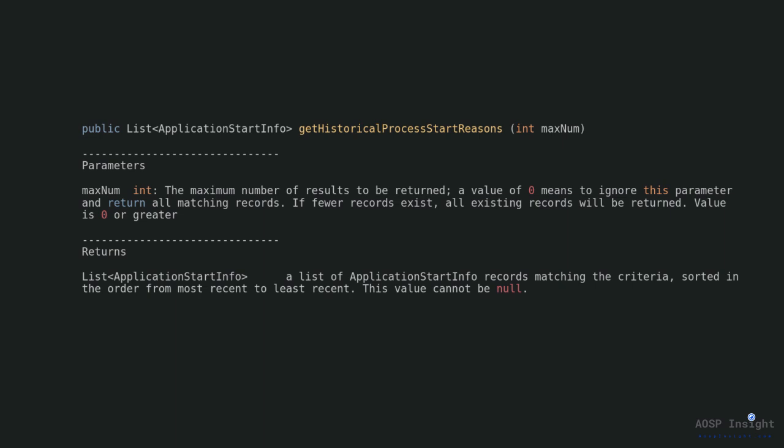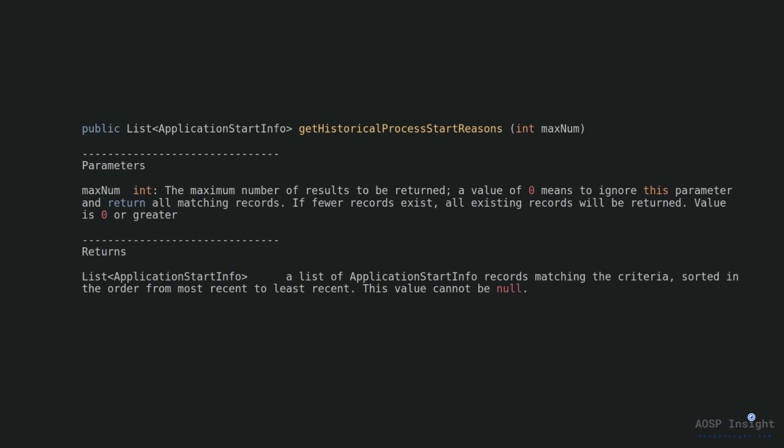One key advantage of this class is that it allows us to retrieve historical data on the most recent application launches, both during and after the application's startup. The only thing we need to do is to call getHistoricalProcessStartReasons to receive a list of ApplicationStartInfo objects.